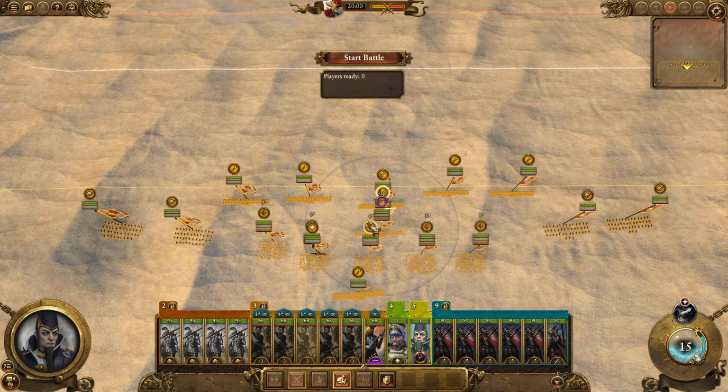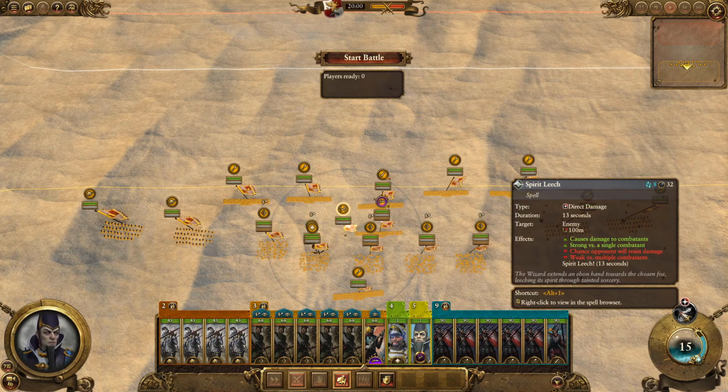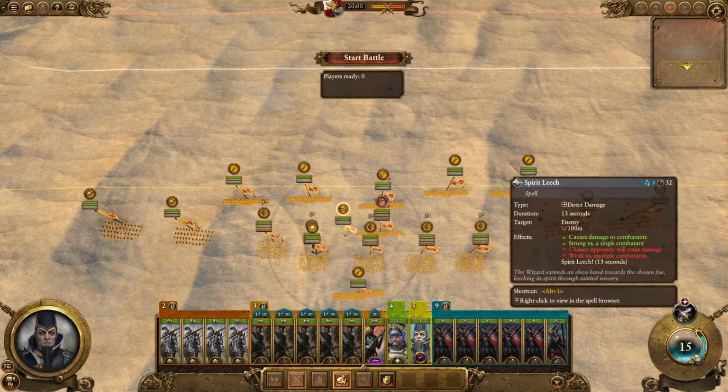The Firecaster works too, that's true. If you want it to be sniping out models. I just sort of like Spirit Leech because it's a bit easier to manage. You get the guaranteed damage, which is nice.